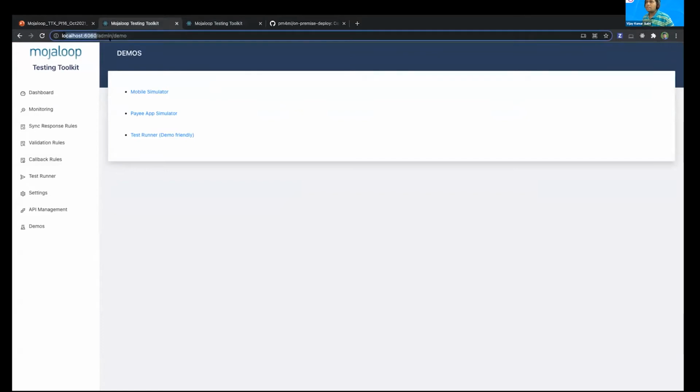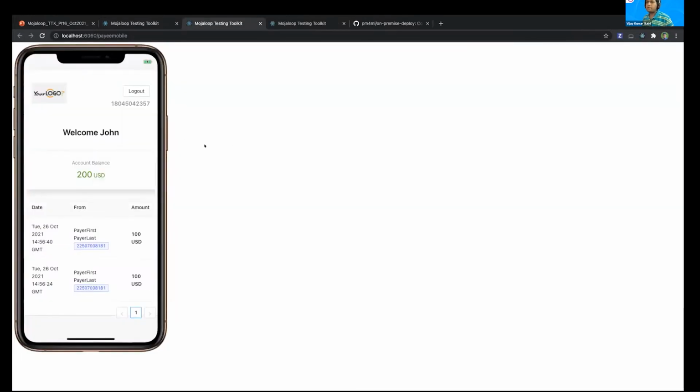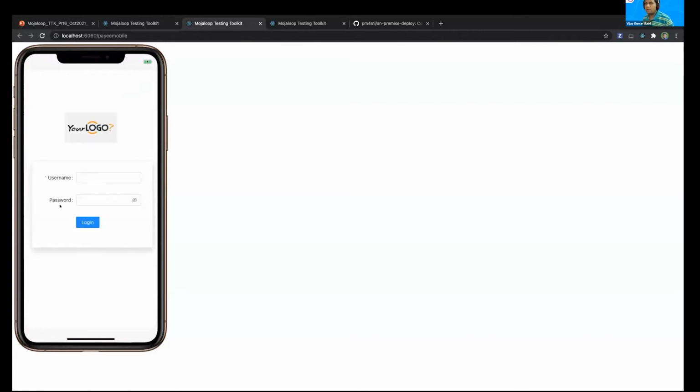The testing toolkit is running on 6660, and in the demos we can click on Payee app simulator. Here we can customize this logo. We have a login screen, and this logo can be customized using Docker environment variables.